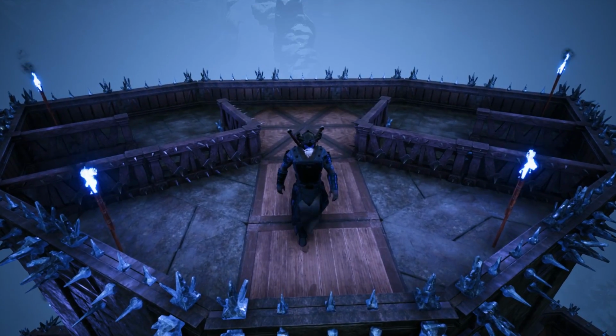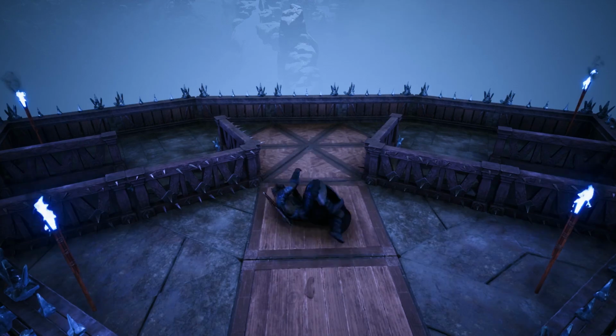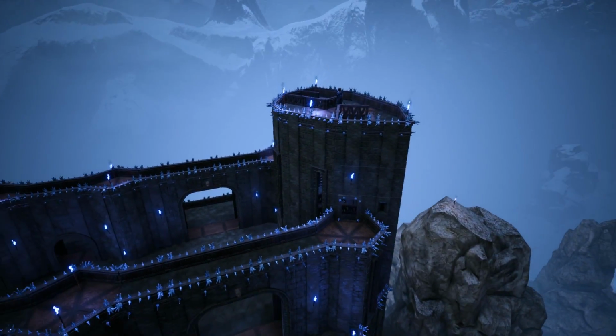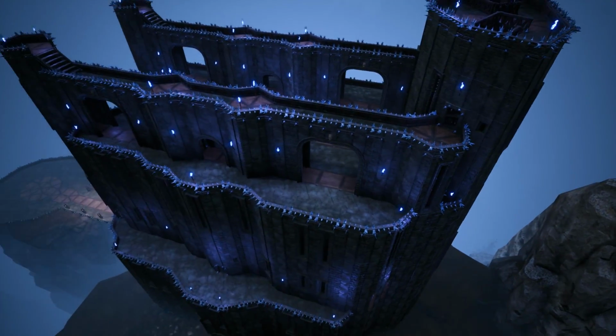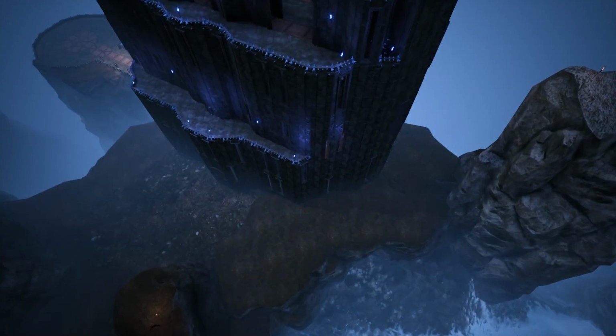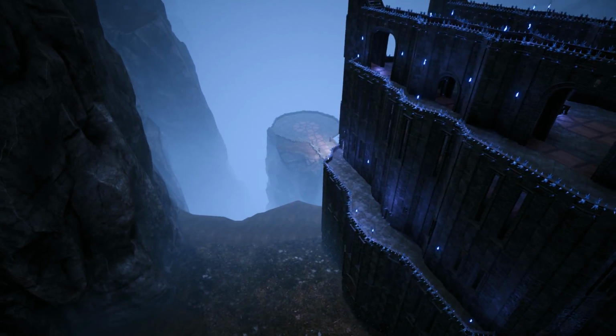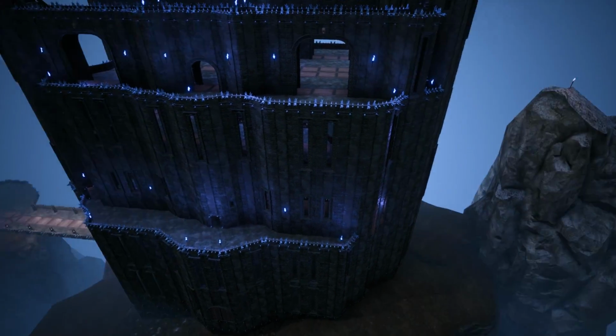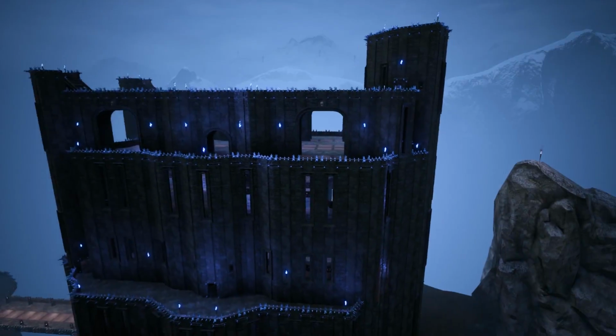I'm going to use NVIDIA Ansel right now to show you what's going on with this. Now, you're going to see this little stuff on the side of the screen. We could use the fly command, but I figured I would do this so you could see what's going on with this. I wish I could get rid of that little side deal. That would be amazing. Is that a thing? Filter, transfer, camera options, blah, blah, blah. Grid of thirds, save as HDR screenshot. I don't think that we can.